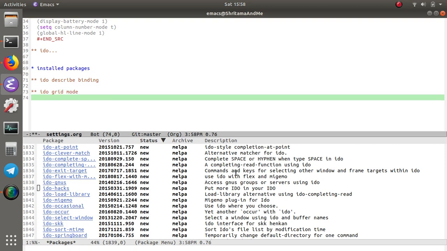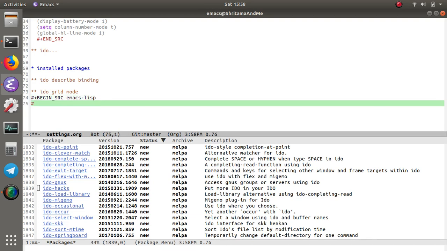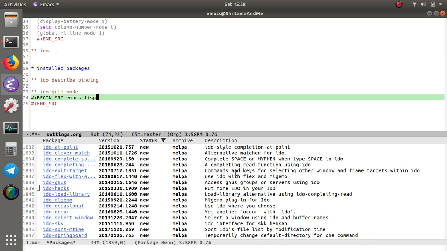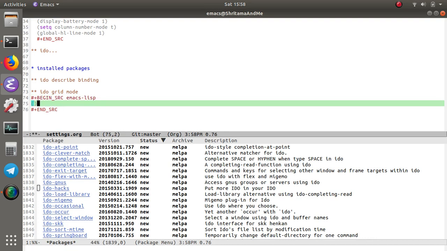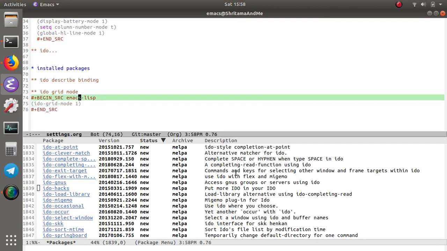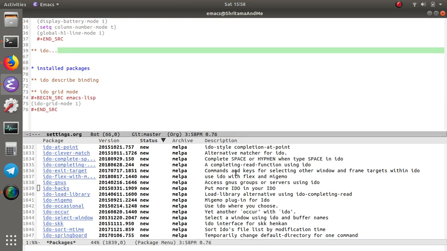This will help us track how many packages we actually have directly from the settings.org. Okay, so I would like to enable this everywhere. Alright, so this should do it.